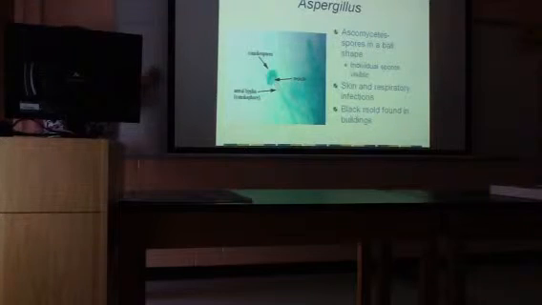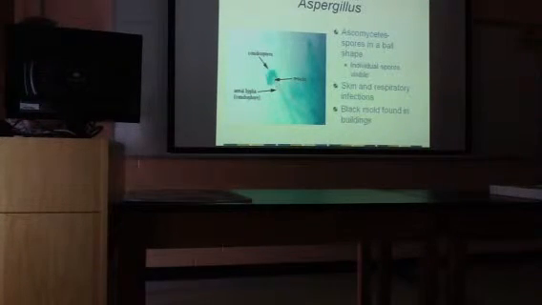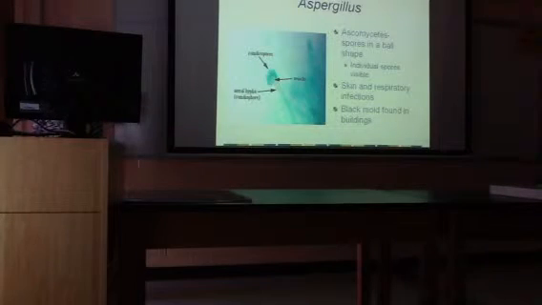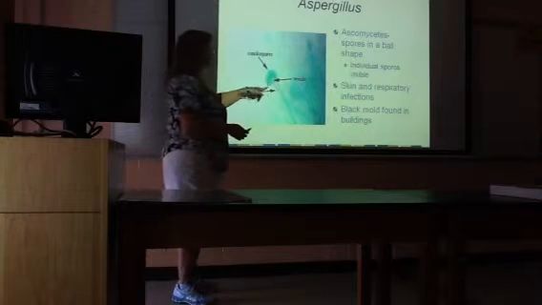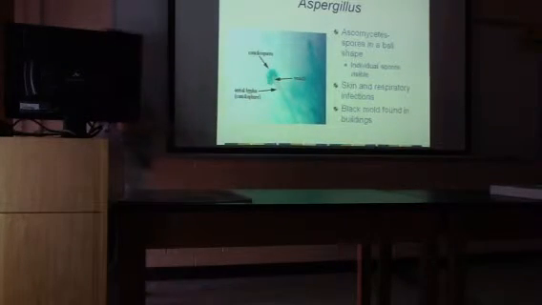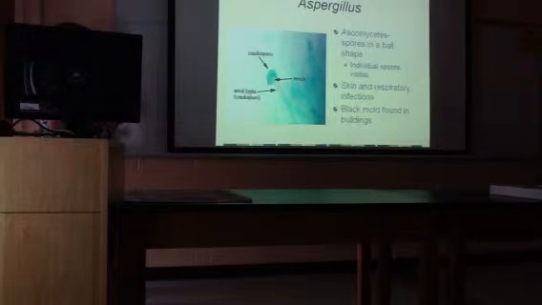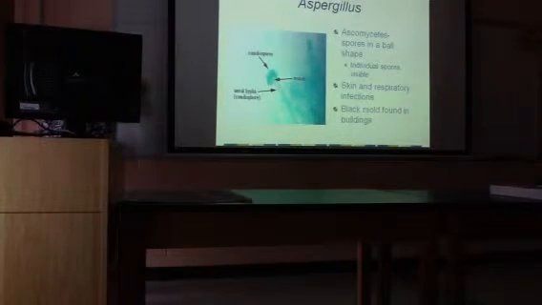Rhizopus is one of the next two slides that you've got in three down. You'll see that same sort of hypha and then what looks like a ball. Most of the time, with Aspergillus, the outer edges of that ball of spores are messy, and it's very irregular, not a perfect circle. Usually, not always, but usually Rhizopus, the outer edge of that ball is much smoother. And sometimes it's even two-toned. You get a different color on sort of an inner circle, and then a different color on the outer circle.